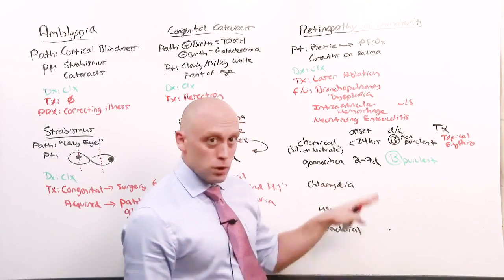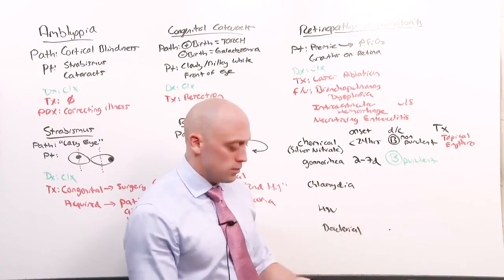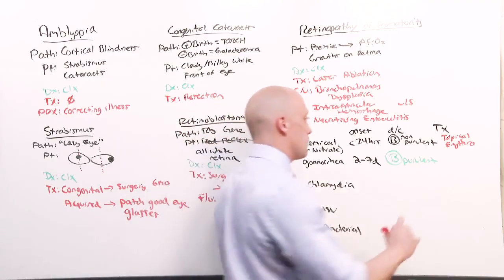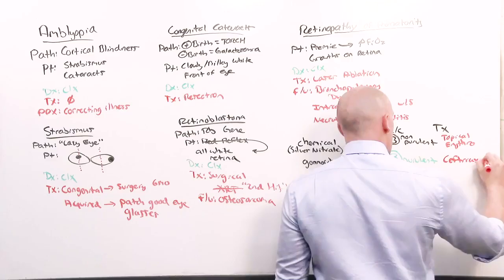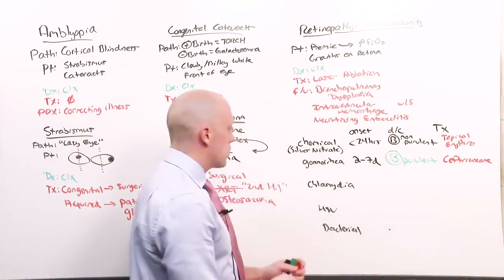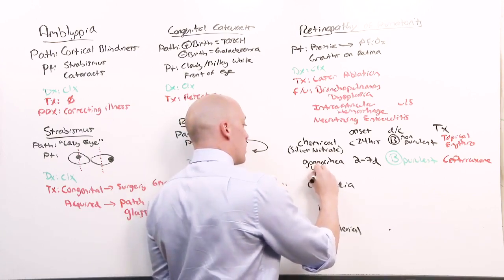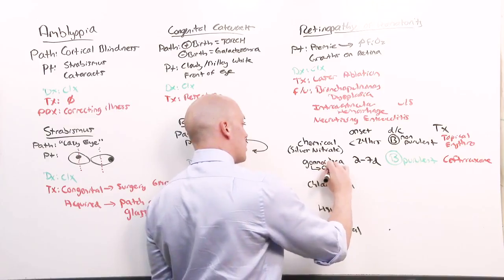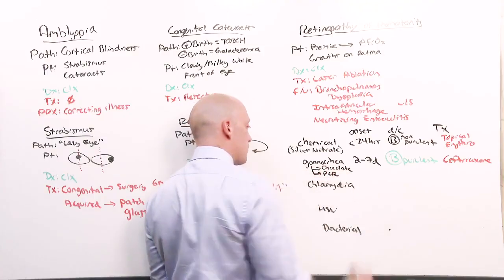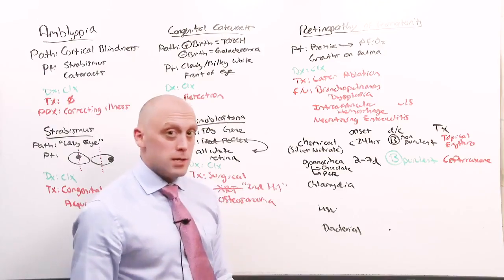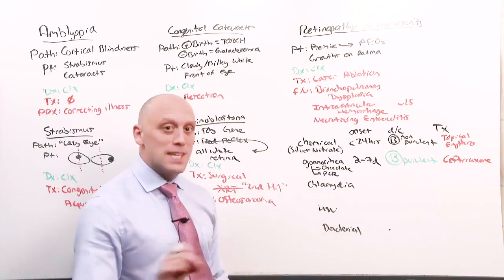So if you see purulence, you don't know what it is, just presume it's gonorrhea, because gonorrhea can lead to blindness, and treat the gonorrhea with ceftriaxone. You do want to get a hold of cultures, or at least PCR, to make sure you know what you're treating. Gonorrhea needs to be grown on the chocolate agar, and you can get a PCR. Either way, you're going to treat the baby as though they have gonorrhea until the culture or the PCR proves that they don't.